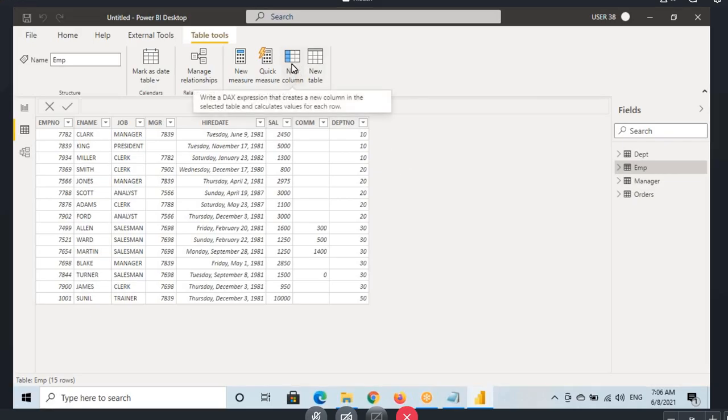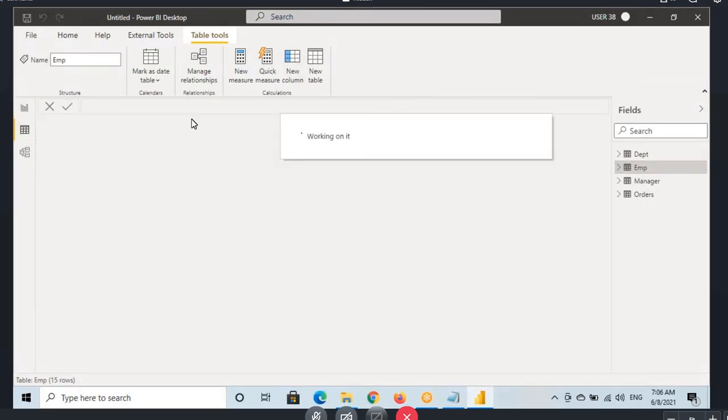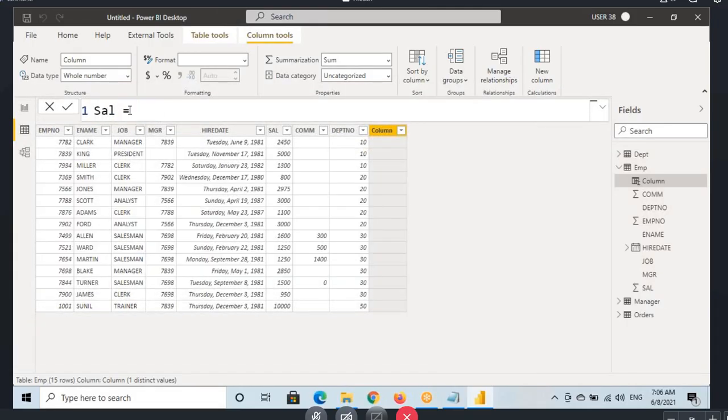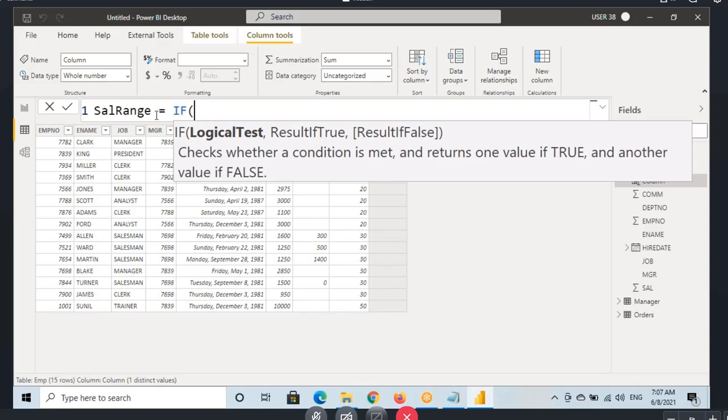Just click on new column, guys. For every row I need one value. Select the table, click on new column, and give the column name. I'll give the column name as salary range, and I want to write the condition, so I want to use a function called IF.